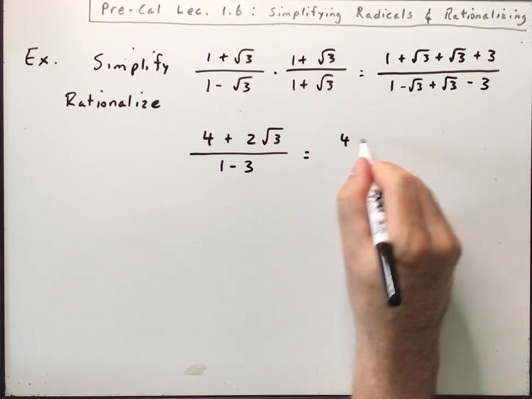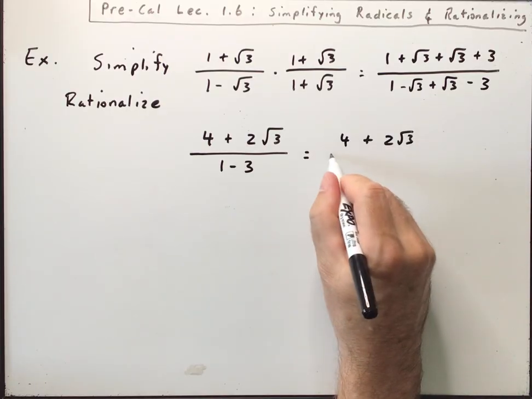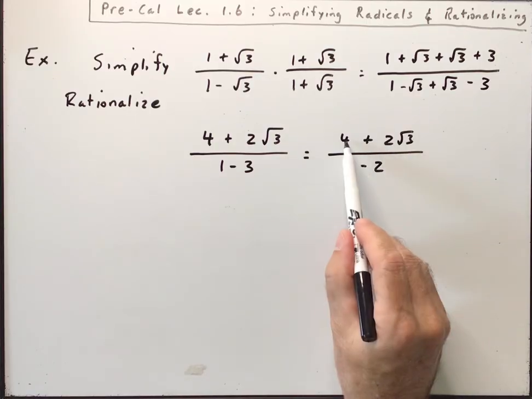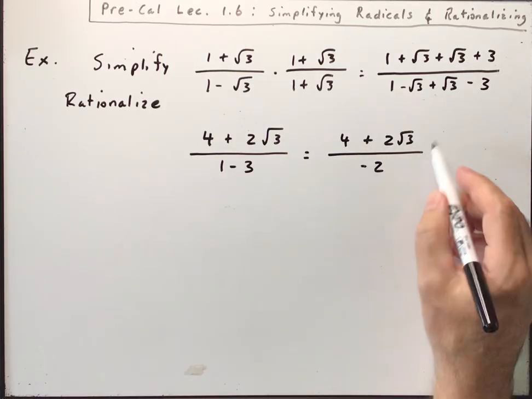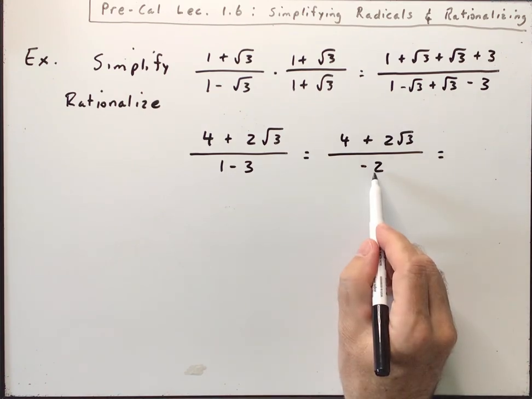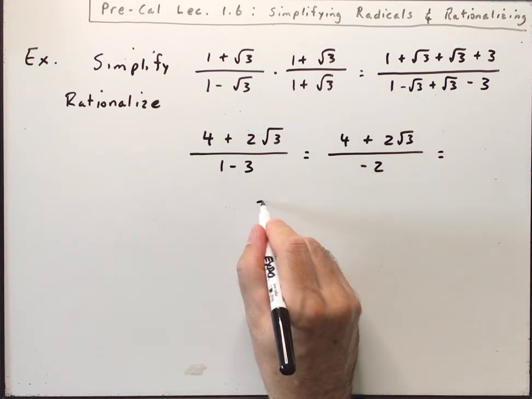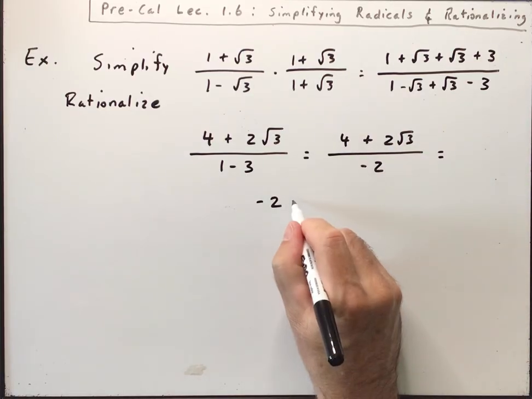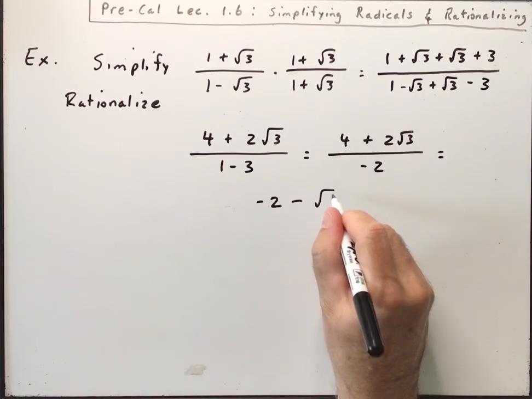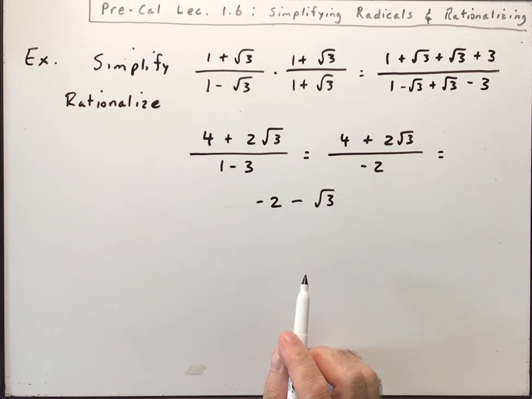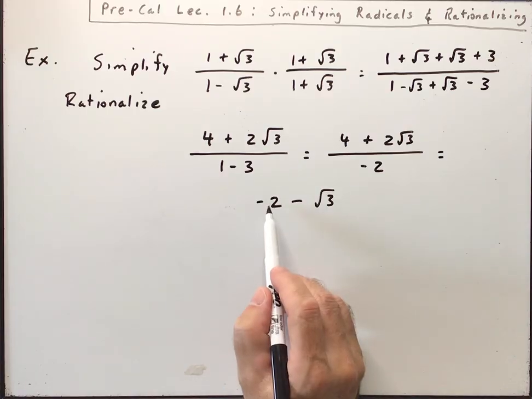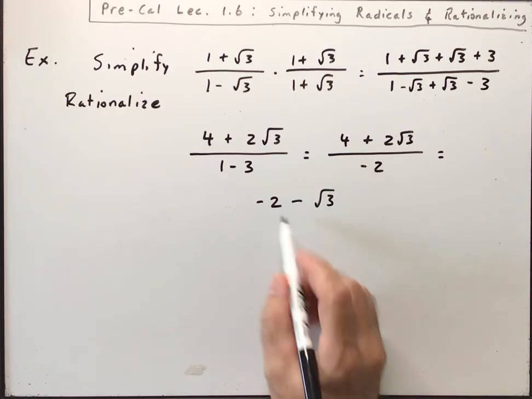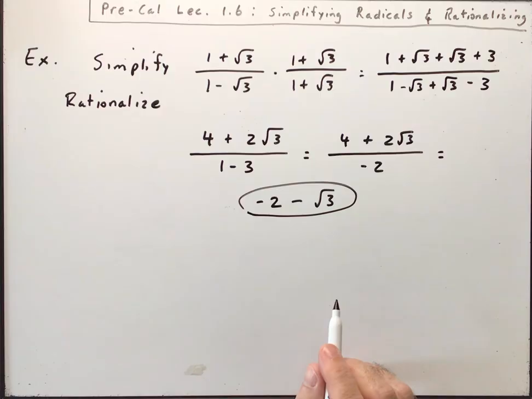So that's going to be 4 plus 2 root 3 over negative 2. Now, in this case, these two numbers are wholly divisible by negative 2. So we can take this one more step. Negative 2 goes into 4 negative 2 times. Negative 2 goes into 2 negative 1 times. So minus root 3. So in order to get full complete credit, I'd like to see negative 2 minus root 3, or you might have done it in such a way that it's negative root 3 minus 2. Those are the exact same answers. Okay?